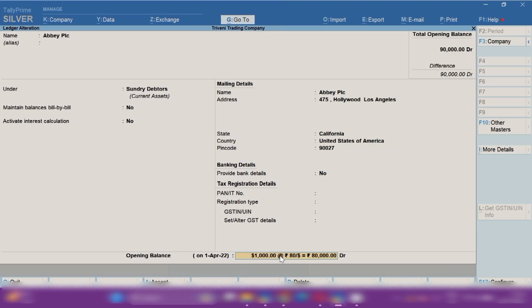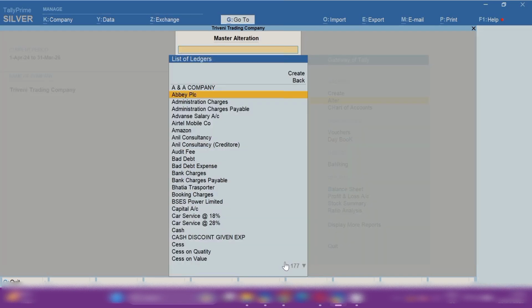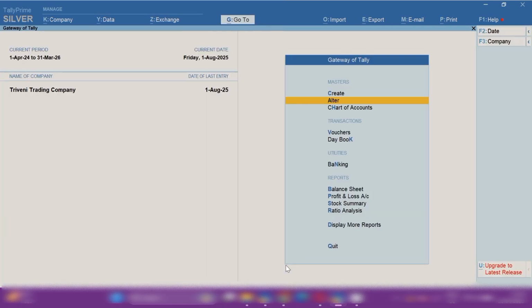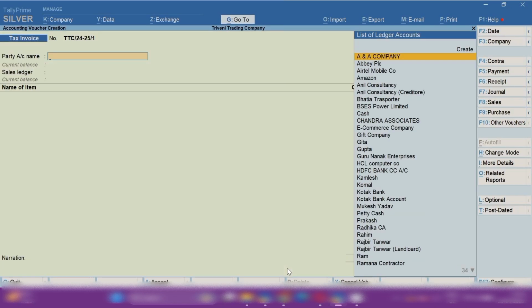So if there is any opening balance, you can enter opening balances. If there is no opening balance, skip this and accept the screen. How to mention your opening balances? Let's suppose this ledger has a $500 opening balance. So if you want to mention in base currency also, type at the rate of rupees 84. Let's suppose whatever exchange price is running today, we will mention over there. So this is how we have created the currency and ledger.